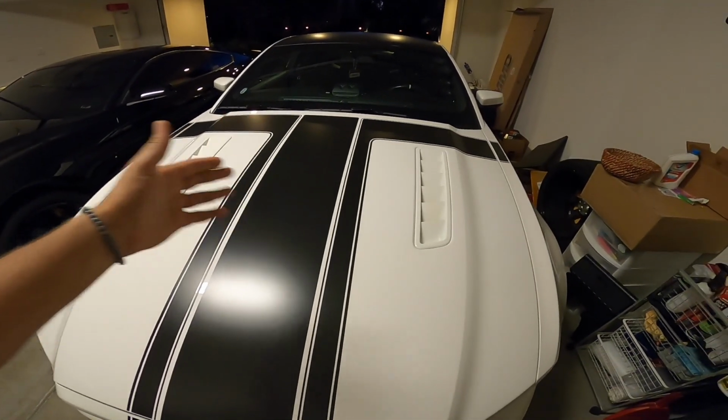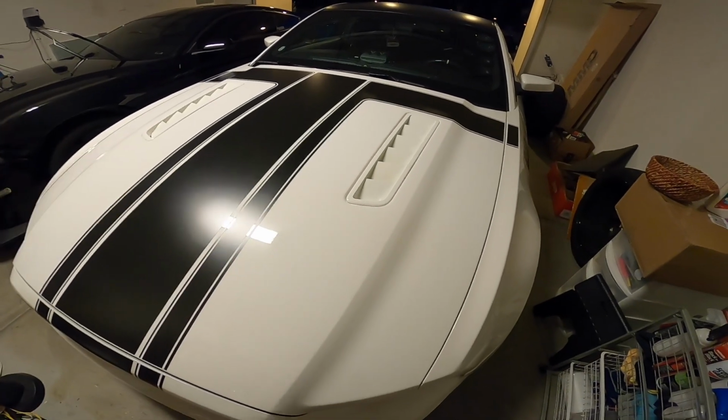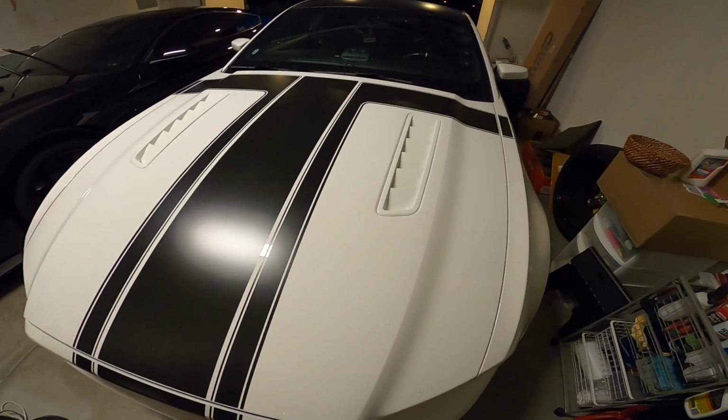Unfortunately, the old owner built it up to this degree, put 1,000 miles on it, pretty much like break-in miles on the new setup, which is bigger turbos and a built motor, and ended up selling it because he had to buy a house. So I got lucky, grabbed it at a great deal, and I couldn't resist.